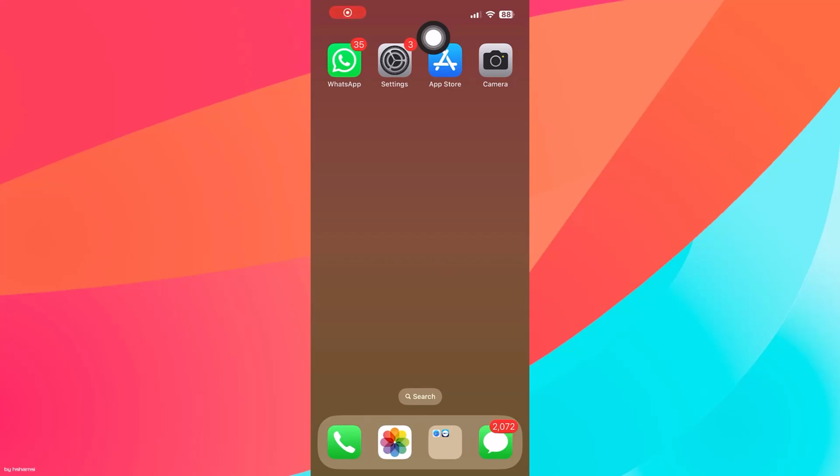Hello iPhone users, so to search anything on your gallery, you can do it right away. Just either type in location, the person which you have already given name to, or any item or something. So I'm gonna show you how you do that.